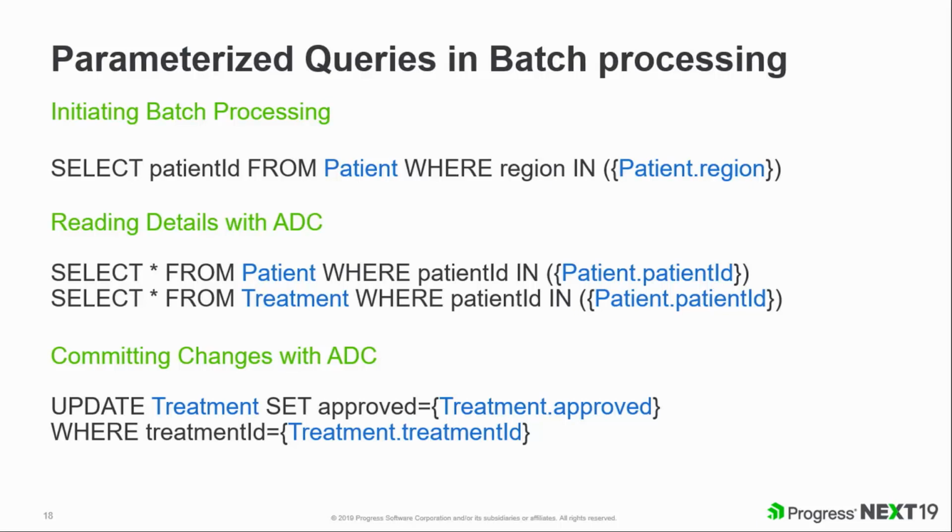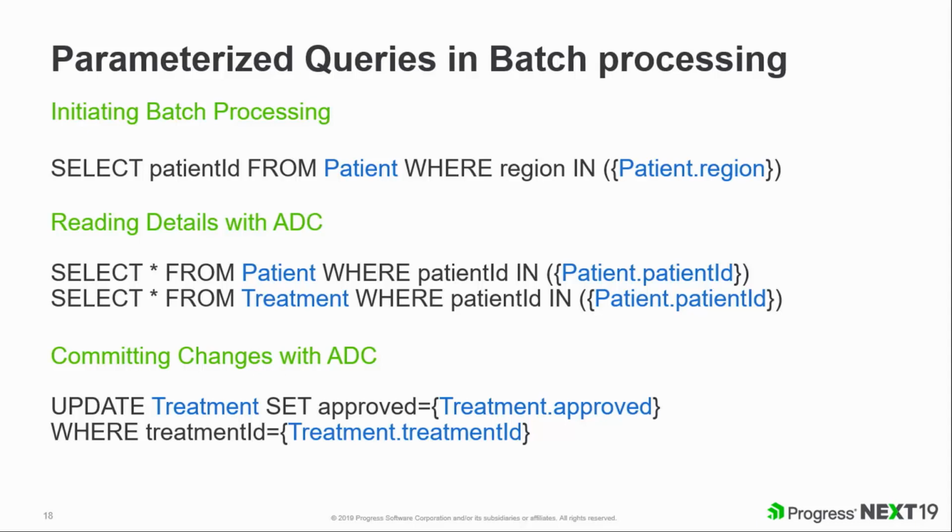So just to give you another view, it's like some of the queries that you would have, the parameterized queries for batch processing. You initiate the batch process with a query that's saying, what's the set of data that you want to operate on, and you're looking to get the key attribute that you want, customer ID, a patient ID, a case ID, whatever it is that's going to allow you to identify the set of records that you want to work through. You then have queries for reading the data in. I have two queries here. One is selecting star from patient, another is star from treatment. Separate tables, but there's a relationship between them.